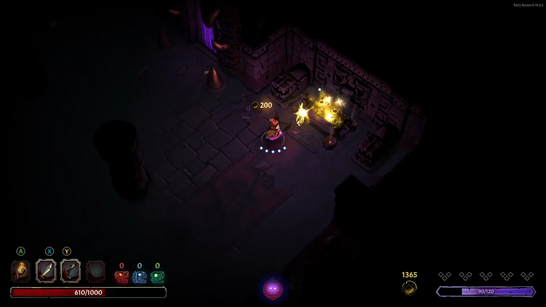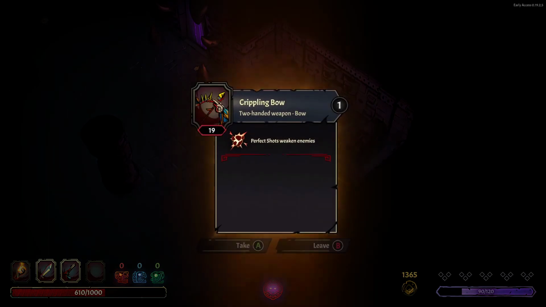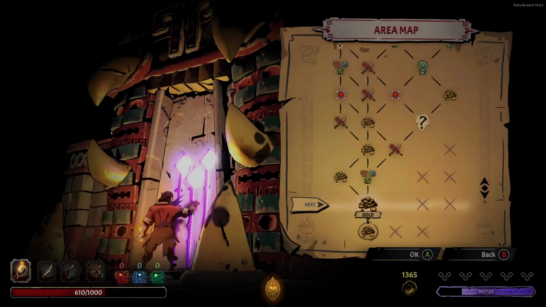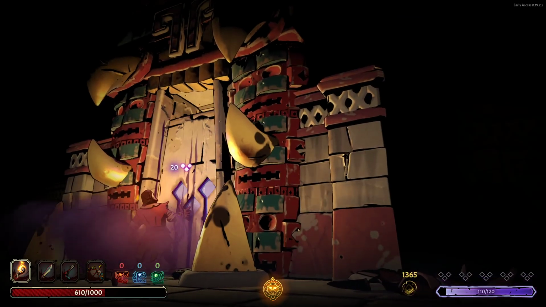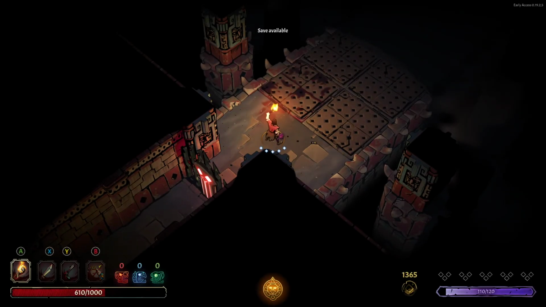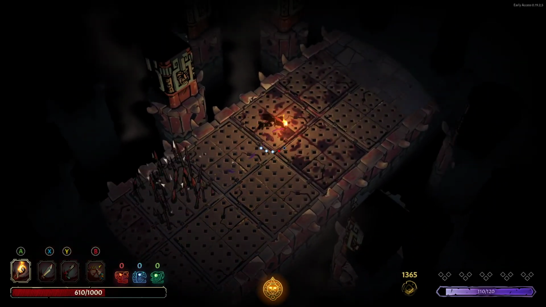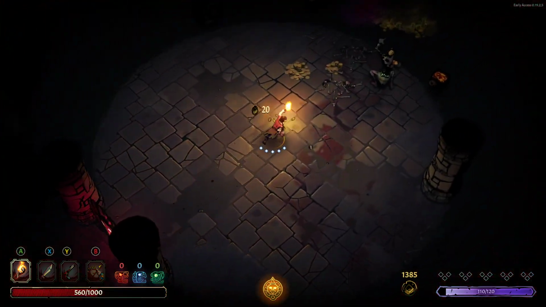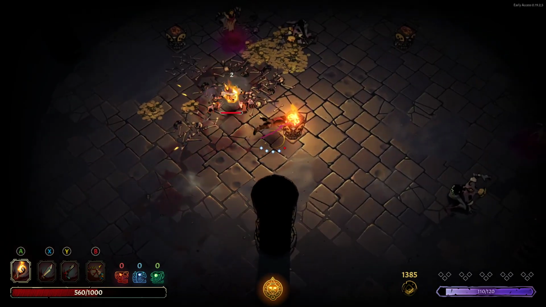Alright, I'm going to open this chest up. Oh, we found a bow. Nice, let's take that, and we're going to move on. Let's grab a little bit more gold. Spike traps. Alright, and we got a nice big.